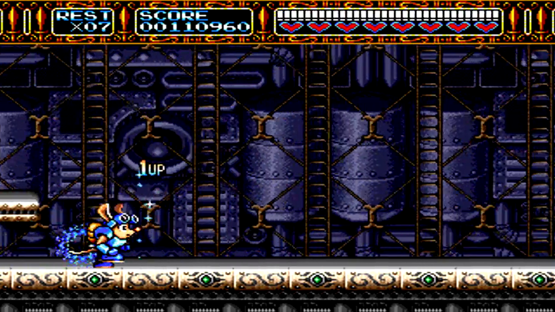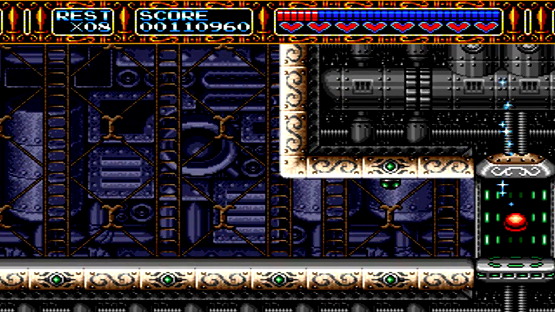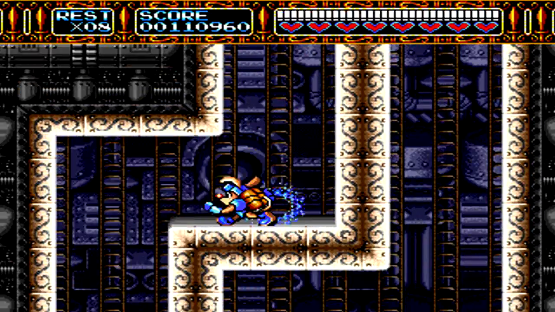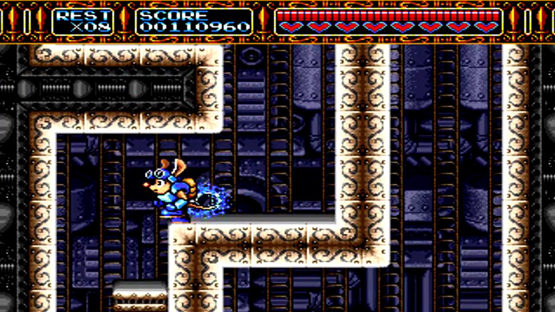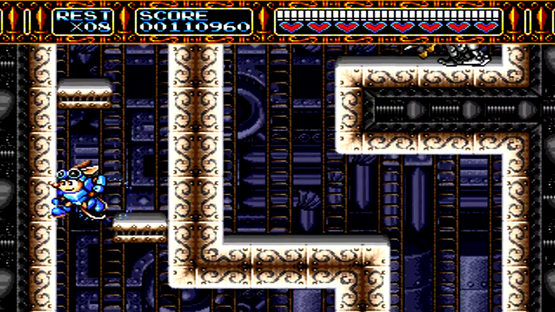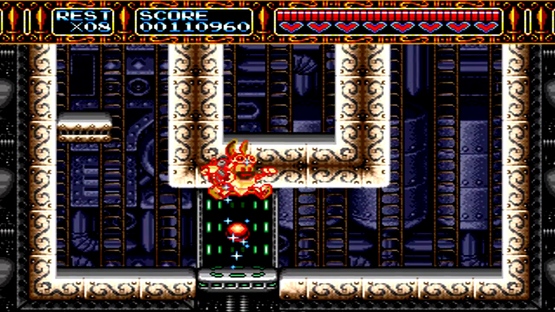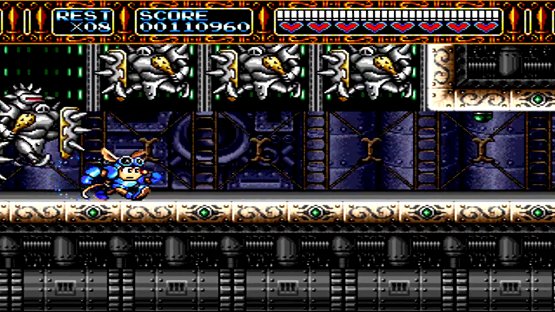Once inside here, be sure to grab the 1-up, because trust me, we're probably going to need it here. Go through the portal at the end. Now in the next segment, you'll have to quickly move in and out and work your way down in order to get down before the robots that are chasing you get down. When you reach the bottom, go right through the teleport, and as long as you're quick and the robots haven't gotten down there, you'll be able to continue.